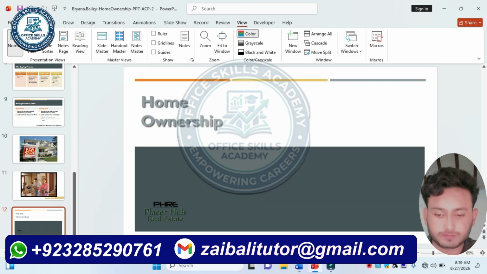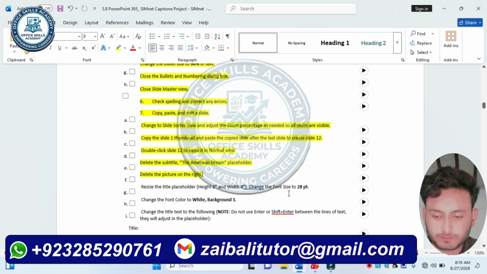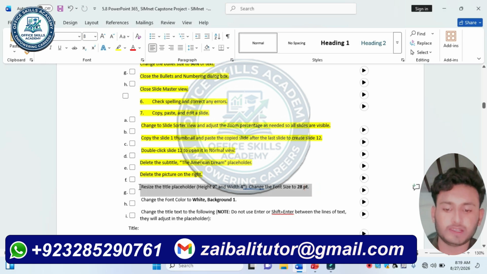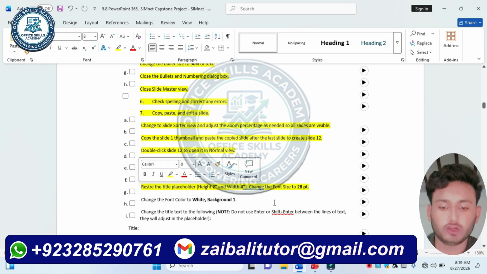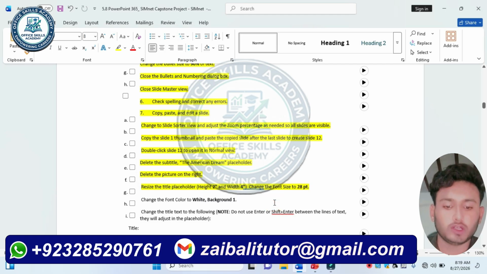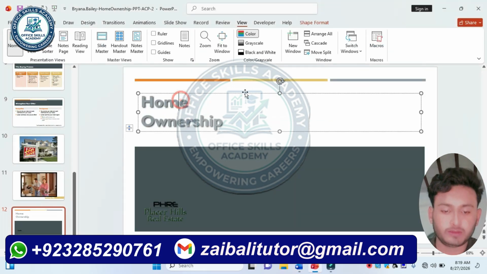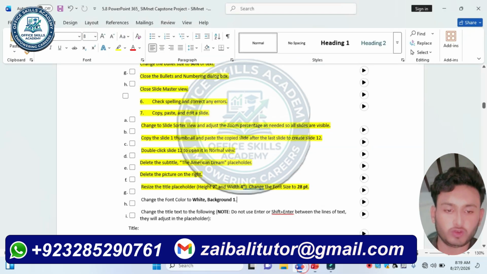So next one is resize the title placeholder, height 2 and width 4. Change the font size to 28 pt. So in this step we resize our title placeholder. So you go on our PowerPoint sheet and select this one and on the shape format set its height to 2 and width to 4.